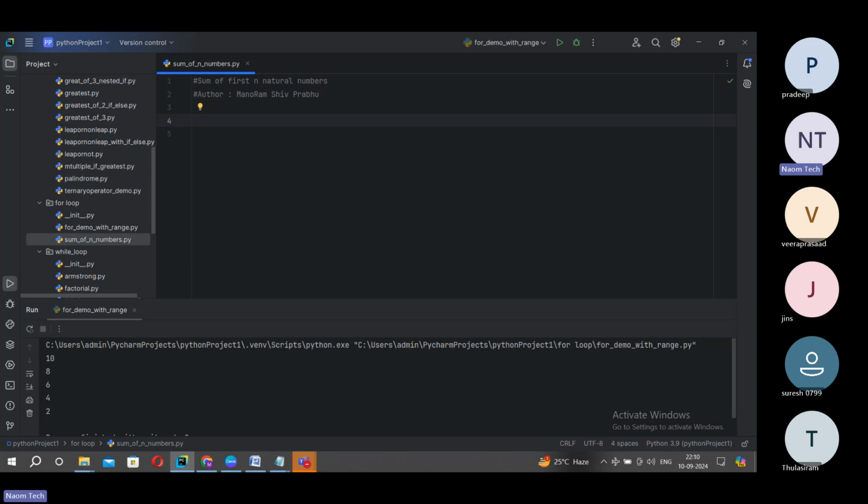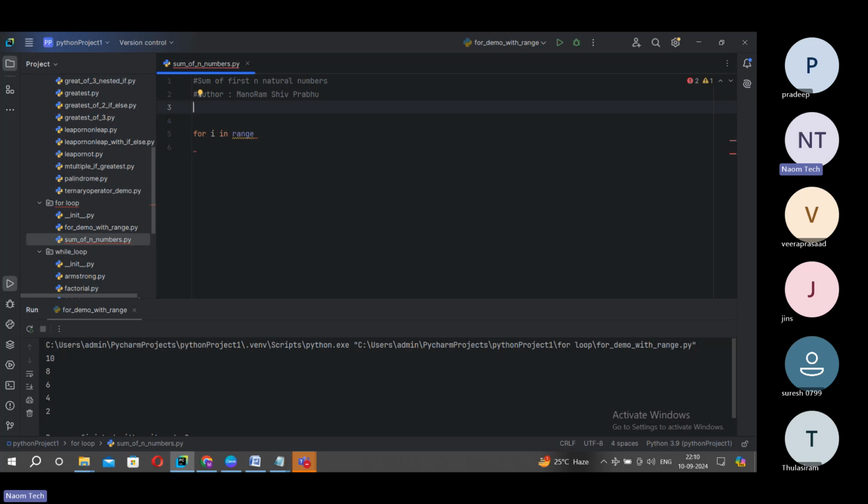Next one. Now, what is it that you should do? You should start a for loop, for i in range. Of course, I told you to read n from the keyboard. So how many natural numbers should we add? For the first 10 natural numbers, or first 20, or first 30? So we should get that count.